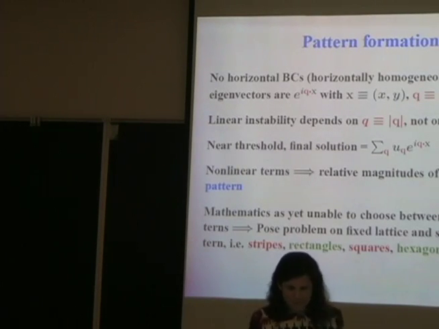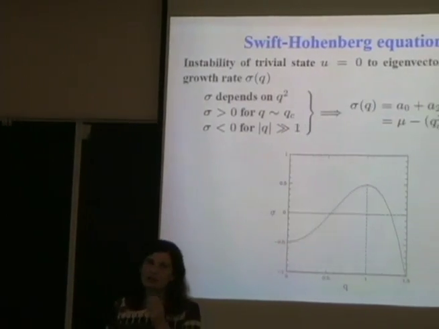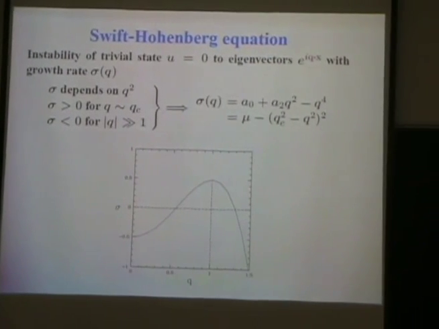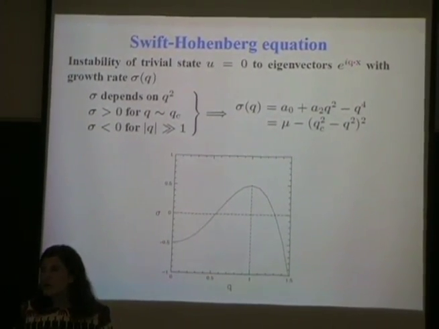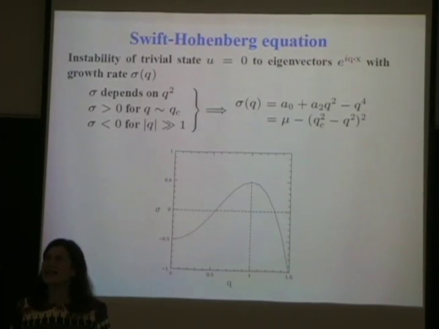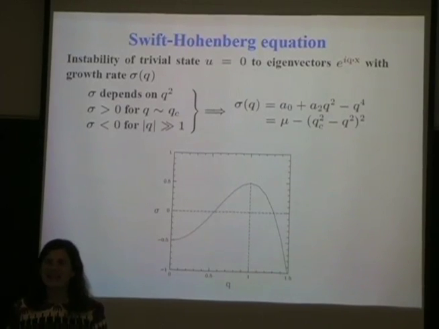Anyway. Okay, so let's start by deriving the Swift-Hohenberg equation. Probably many of you have heard of it. How many of you have heard of the Swift-Hohenberg equation? How many have not? Okay, let's do that again. How many have heard of it? Good. How many have not? Okay, it's getting to be 100%.